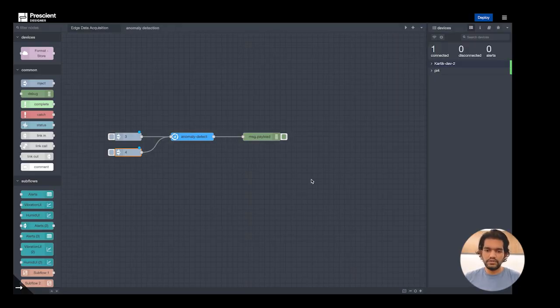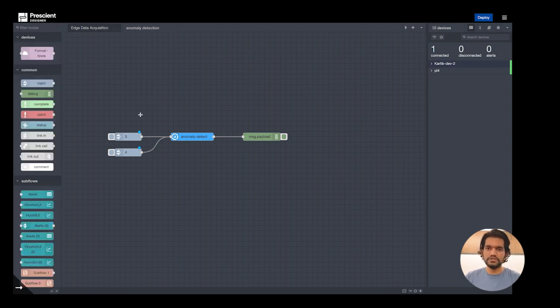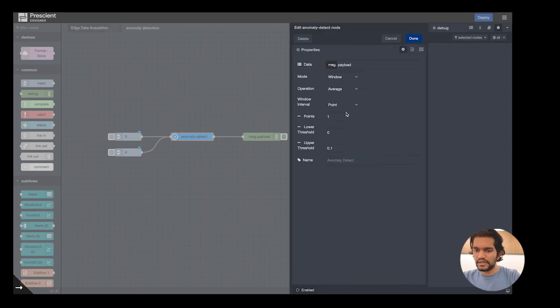So what we are looking at now is the Prescient Designer, and this is where you can find the nodes. In the search itself, you can find the Anomaly Detect node. What we have here are a couple of inject nodes, which we are just going to use to test the node. And on the right, we have a message.payload, which behaves like a data destination. So in reality, you can swap this out with any data connector or any data destination that you want. And so that's the real advantage of the designer here. On the right here, we can see the debug node, the debug output. And so this is what the node really looks like.